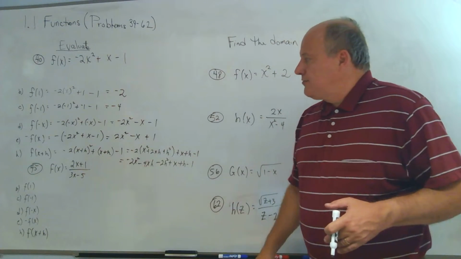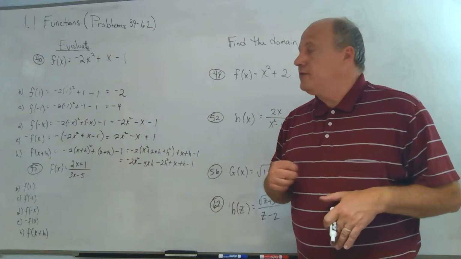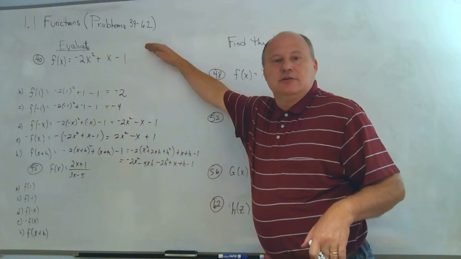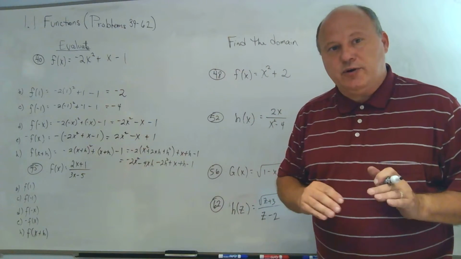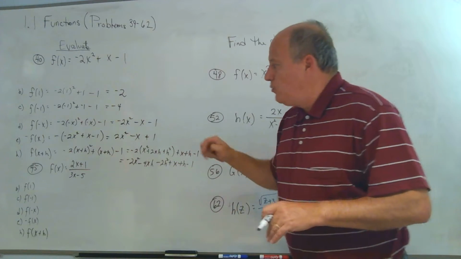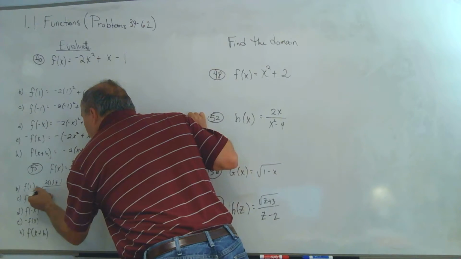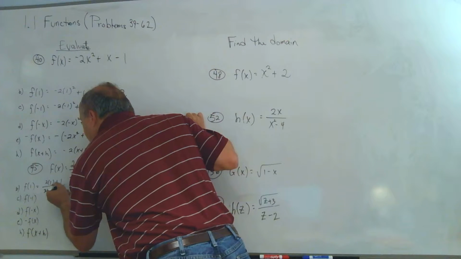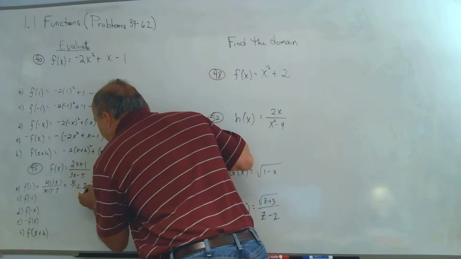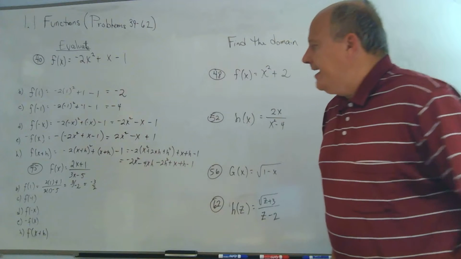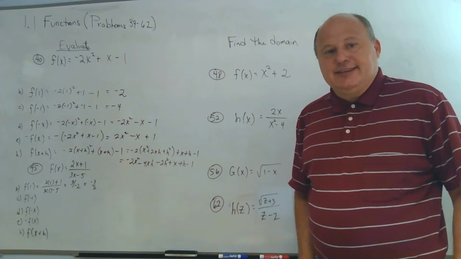The next problem is 45. Same premise, just a different function. I wanted to do a different one on this one just to show you that they're not all just polynomials. Sometimes they're fractions, but the means of doing it is exactly the same. So you plug in 1, so 2 times 1 plus 1 over 3 times 1 minus 5. So 3 is on top and negative 2 is on bottom, so it's simply negative 3 halves. So plugging 1 in, I got 3 on top and negative 2 on bottom and negative 3 halves. You're like, well, can I write it as negative 1.5 again?